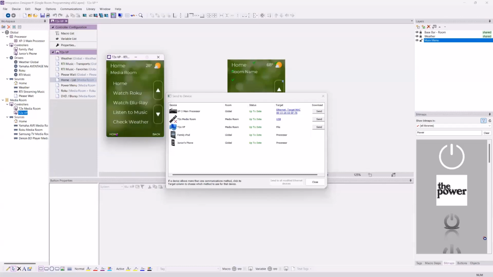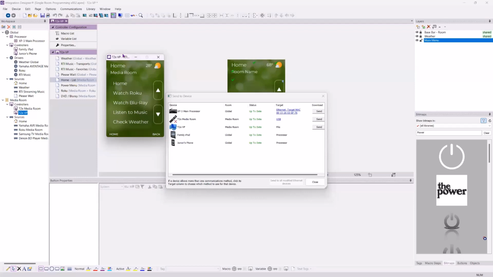So the virtual panel is a nice way to check on some of your user interface and make sure that everything's working the way it should be. Again, it is useful. It is one license per XP processor, free to you. Doesn't mean it necessarily has to be free to your client. And this is actually a very useful tool for IT admins or AV admins at companies, where you could create a big virtual panel that monitors everything going on in the system for the client and charge them a certain fee to design that thing, but it's not necessarily a license fee. That could be even over and above it if you wanted.